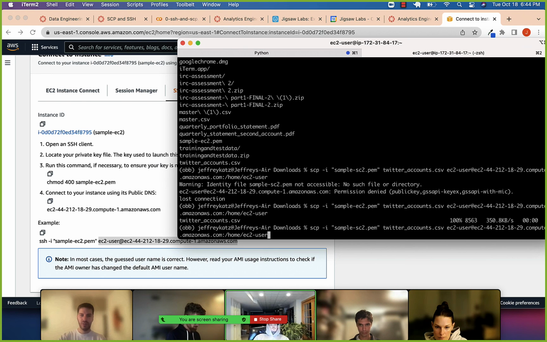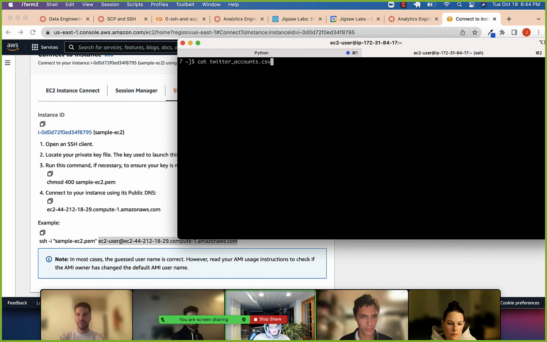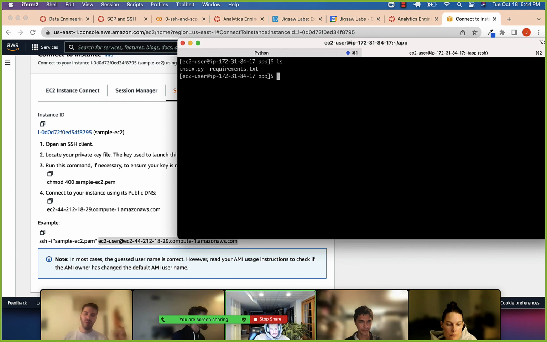Let's log back in. So just press up a couple times. We'll SSH into the machine. Let's dig around. Here's my Twitter accounts.csv. Because I know something about the command line now, we can cat this thing, take a look at it. The other thing I can do for starting up our Flask is, well, remember the first time I tried just pip install -r requirements.txt, that didn't work, right? Because I needed to do sudo, okay? So super user, we have to install.